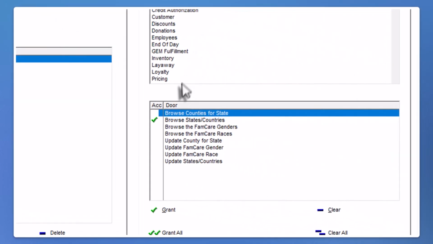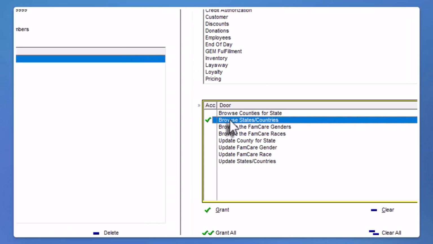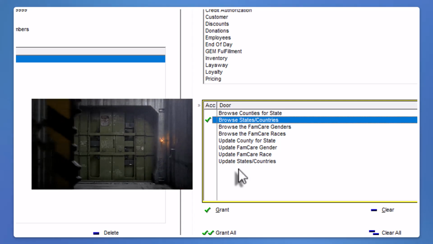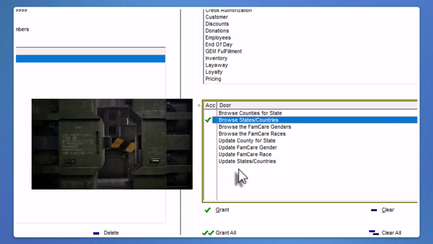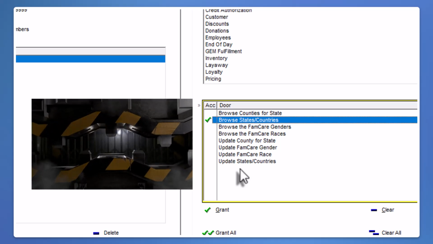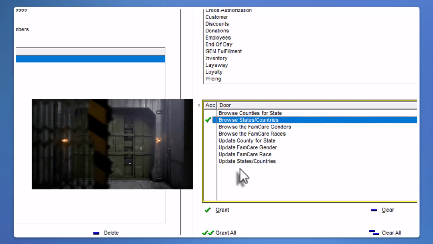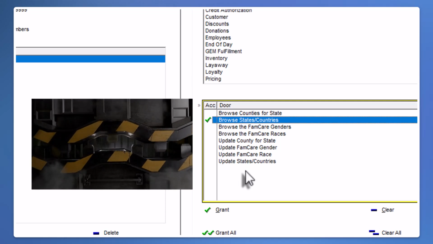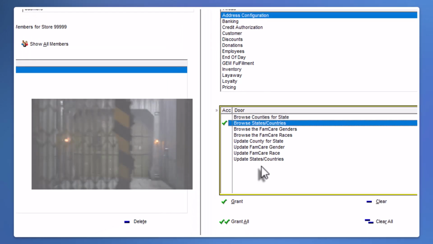If you have rights to get through that security door, as you see over here on the right where it says browse states, countries, you can do that function. If you can't, it asks for a manager override. If you can't get someone with a valid override, you can't go in there and do that function.